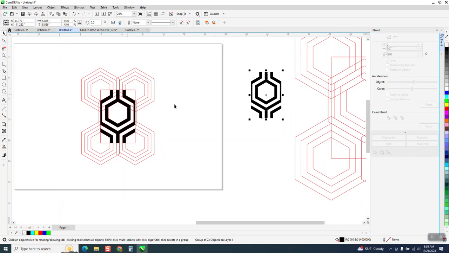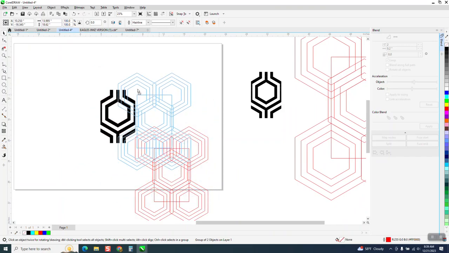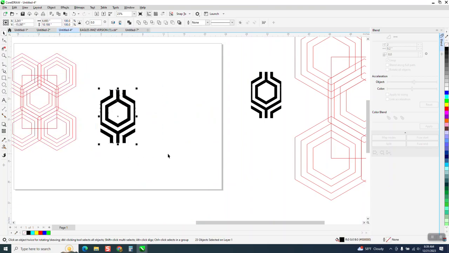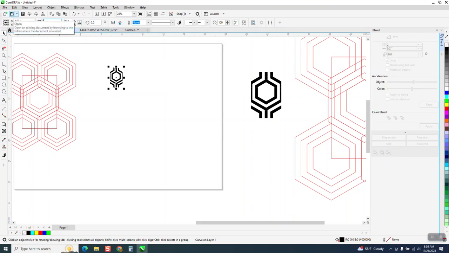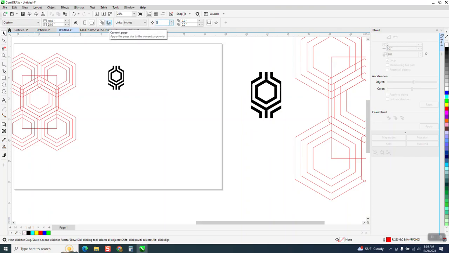Now, here's the key. Because I grouped it all together, I can move it out of the way. Now, we can make this any size we want. I'm going to go ahead and weld them together. That way, all the little pieces will be solid. Let's reduce it. But we want it something easy, so with our ratio locked, we'll make it 3 inches. So now let's set our nudge factor on 3 inches.